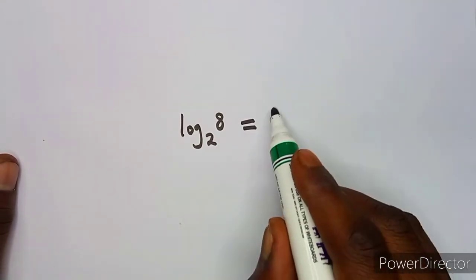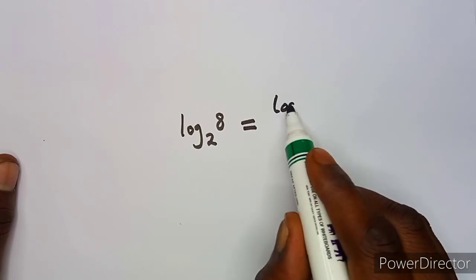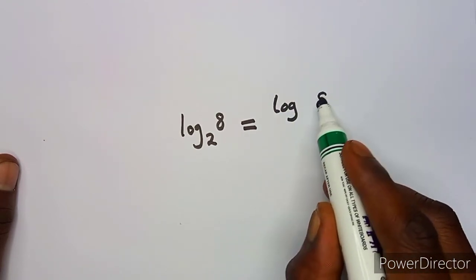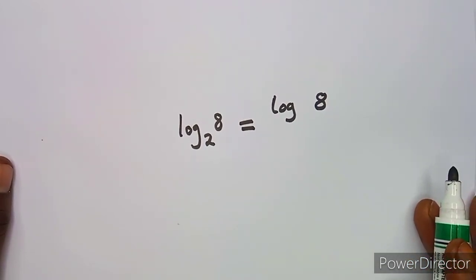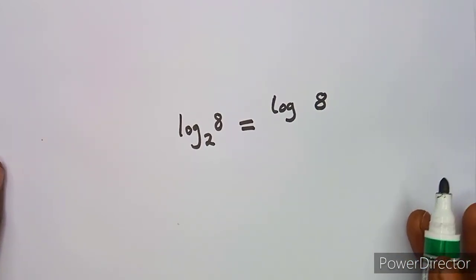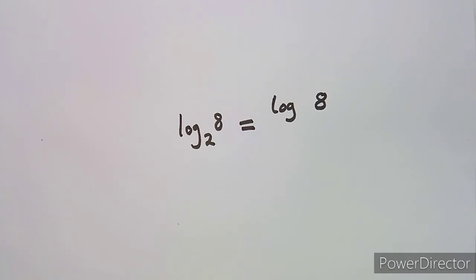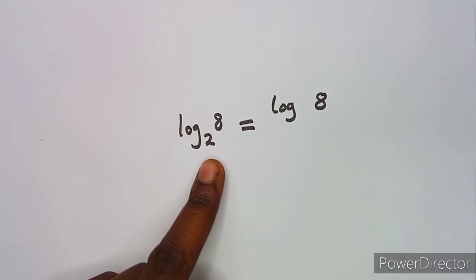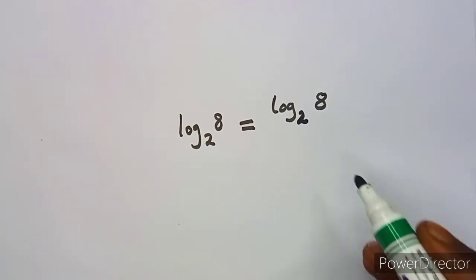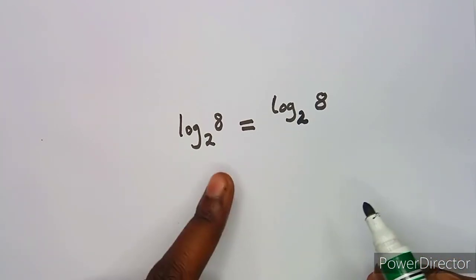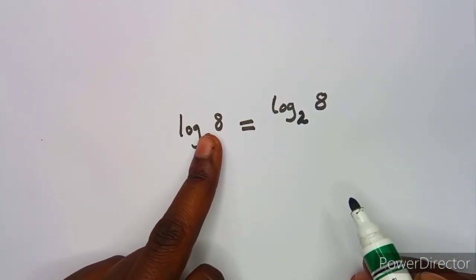Okay, what do I mean? I'm saying it is best to write this log 8 like this. So you're going to write log 8. Which base are we talking about, or which base are we now? We are in base 2 already. Take note. So it is best to write it. You repeat this. So guys, do not confuse. Remember, I said we want to write this.